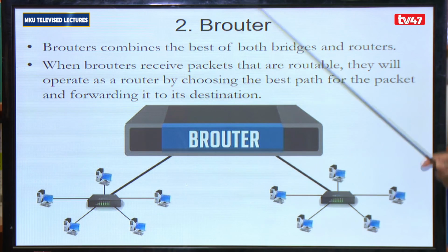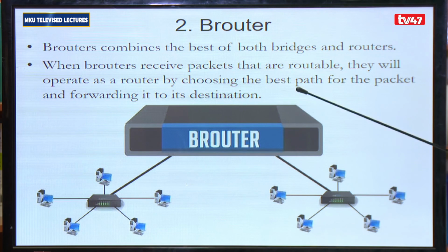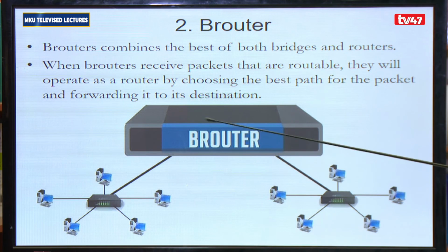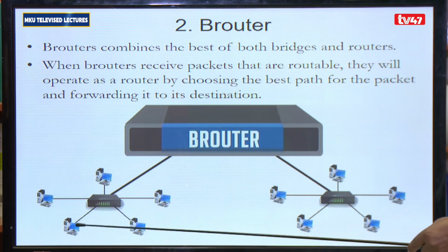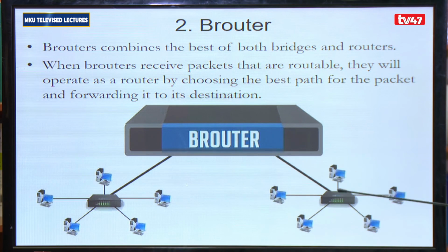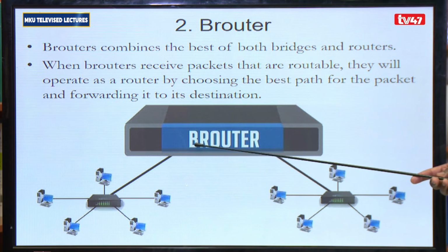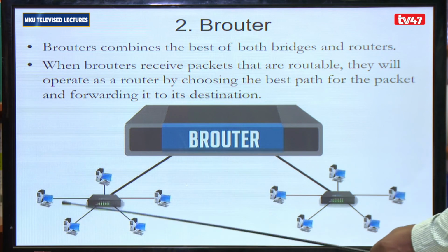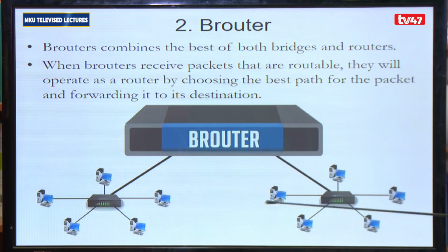The internet is a connection of networks, or you may have more than one network connected together, like in this presentation here. If you connect these networks together and you manage them with a brouter, then when the brouter receives a packet that is meant to move to the next segment, it will function as a bridge. But if it gets a packet that is not bridgeable, or which does not require to be forwarded to the next segment, it will act as a router by determining which path is suitable for that particular data.